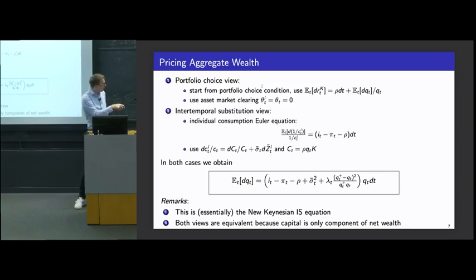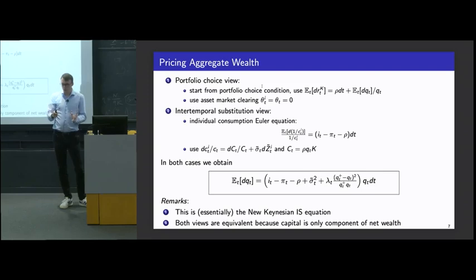They're tightly linked because we have just one asset in positive supply, and we're pricing it relative to another asset that's in zero supply. So when we price capital, we're pricing total wealth effectively. But if we look at the consumption evolution, portfolio choice is how you split the wealth that you save between capital and bonds. But bonds is really the only thing you have. Capital is the only thing you have.